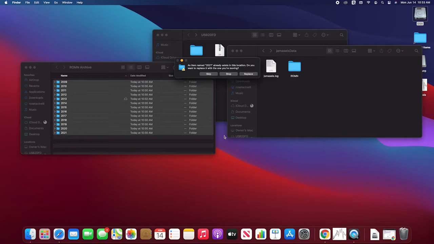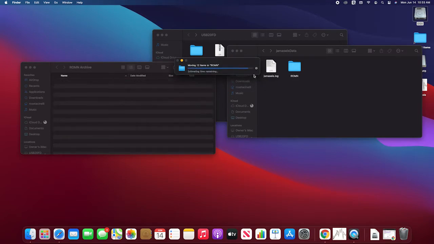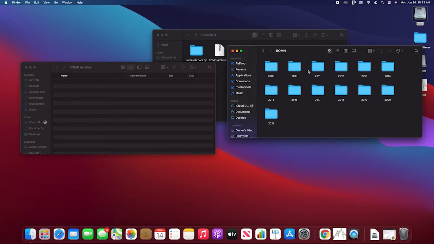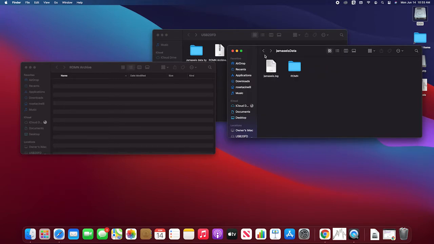And it says there's already one called 2021. And that's because, yes, we already created that one. But we want to replace that because there's a lot more data in 2021 that we need. All right, that was pretty quick. So it did that, and now if you open this up, you can see that all the years' worth of data are in the ROMN file.